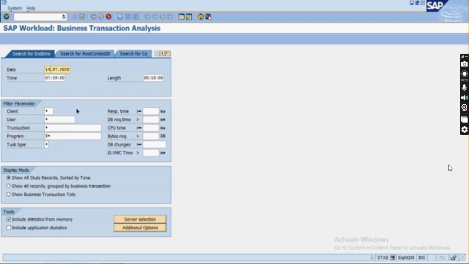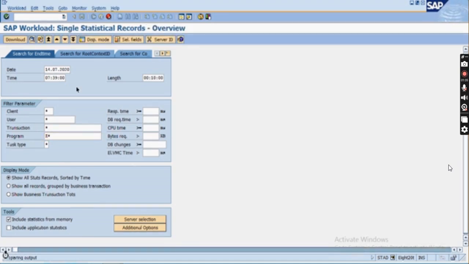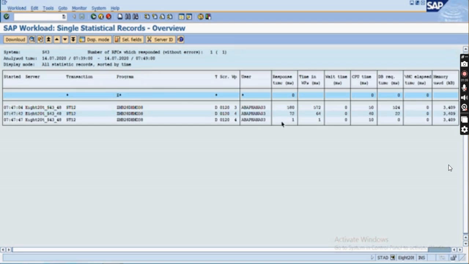So what you can do is, your date is 14/7. This is the current date it is showing. Client, user, transaction, program, task type, all these things are fine. Just run it. Server selection and everything is fine. Press F8.